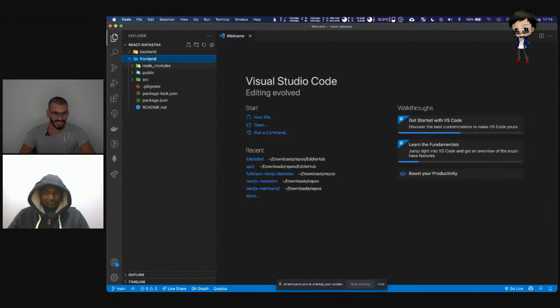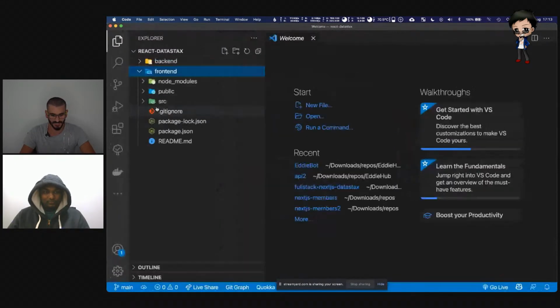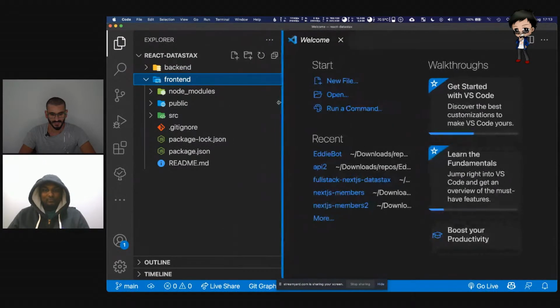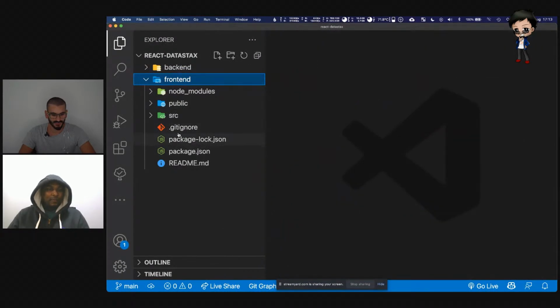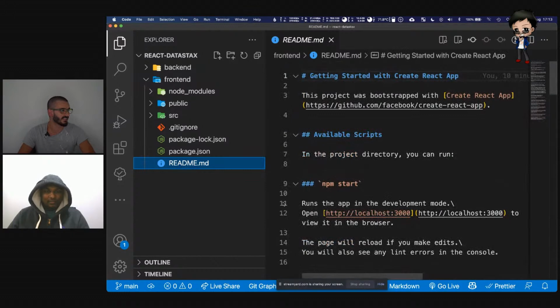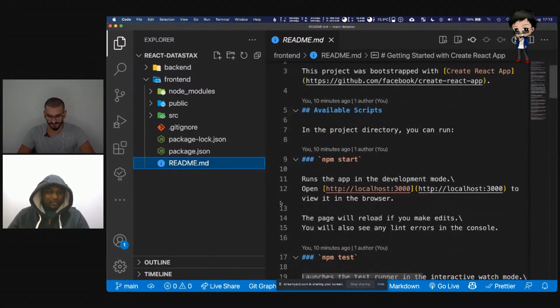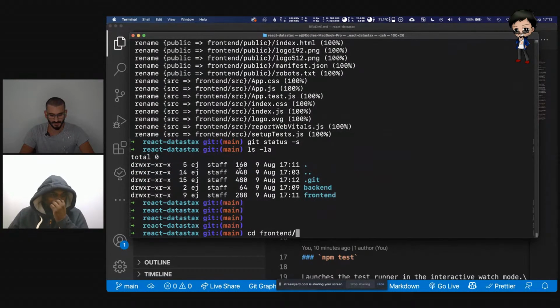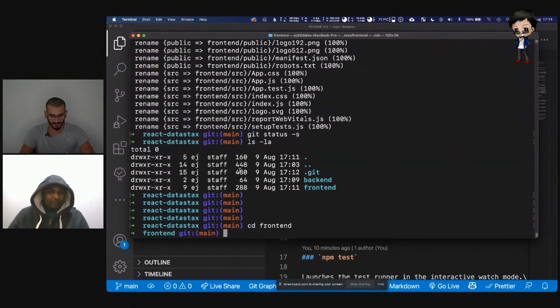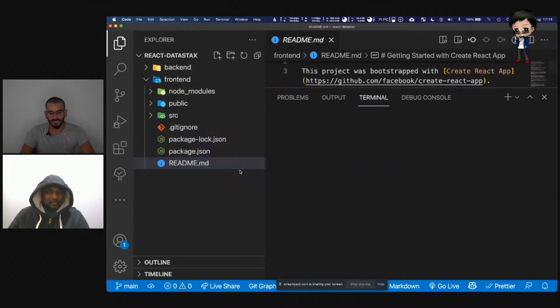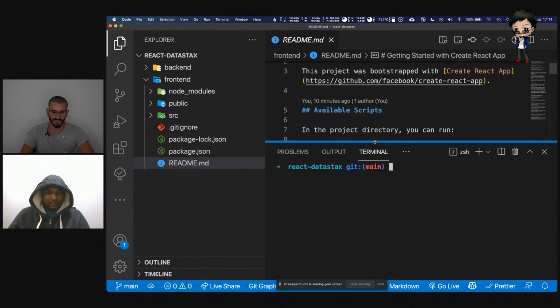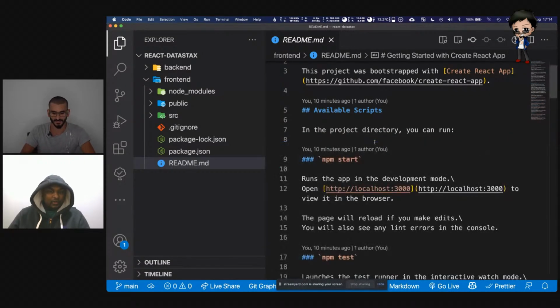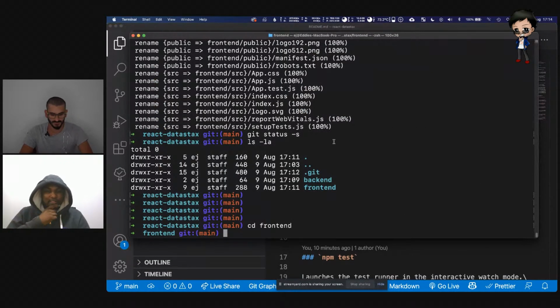Okay, so we've got that. Let's get this up and running. So we make this bigger. And let's have a look. Command J, and just go into the front end and then type in... Why do you want another command line when you can just close this, kill this? Because I have to make the screen bigger. There isn't a lot of real estate in here, and I have to zoom in on the code. You can actually minimize it as well. That's the reason. Okay, fine. I prefer this.